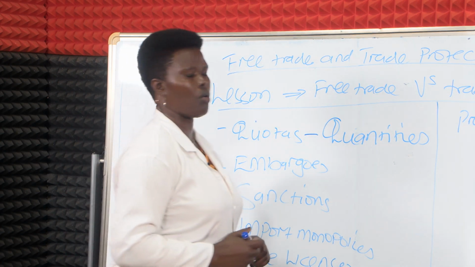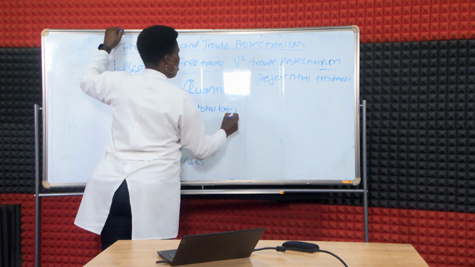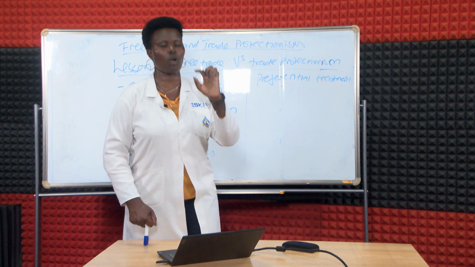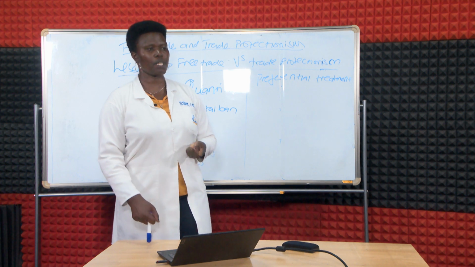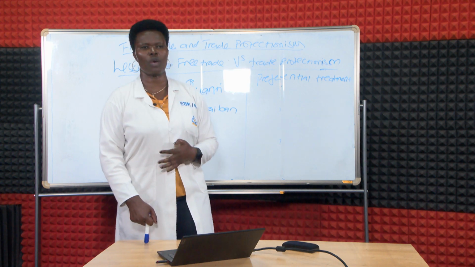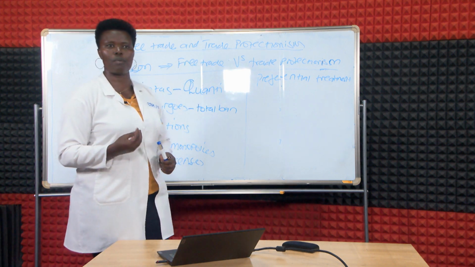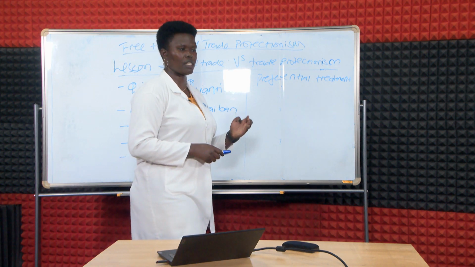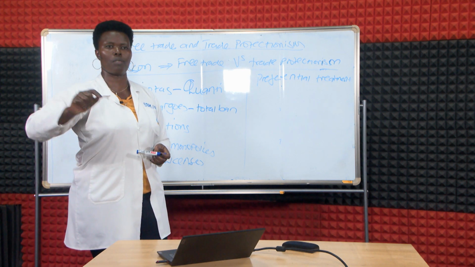Then for the case of embargo, at times it is called a total ban or total prohibition. If we talk of the total ban, that is complete restricting, complete stopping of importation, production, and manufacturing of a given commodity, especially when it is harmful to the lives of the citizens or when it does not match with the culture of a given country, or if it is not matching with the environmental standards of a given country. A good example here is the ban of polythene bags or polythene papers because they are not environmental friendly.